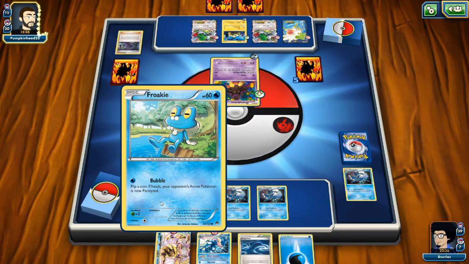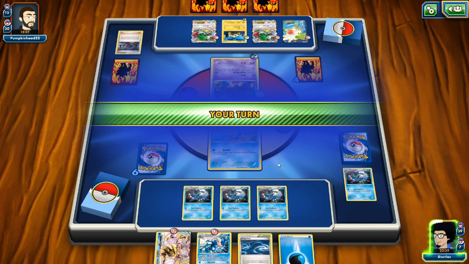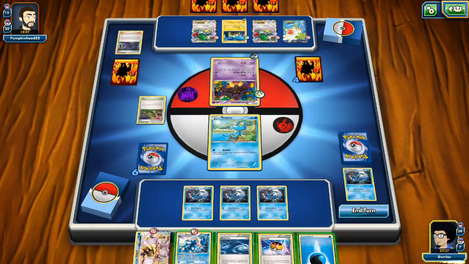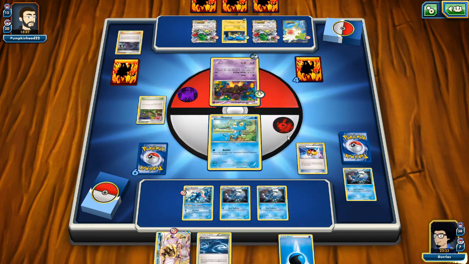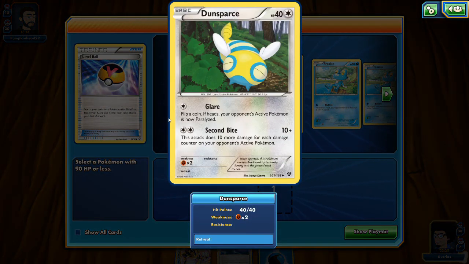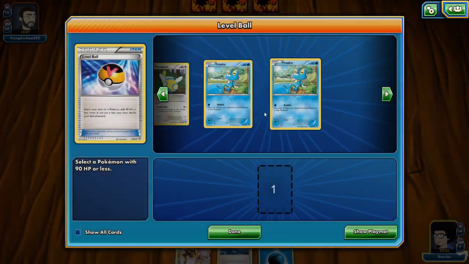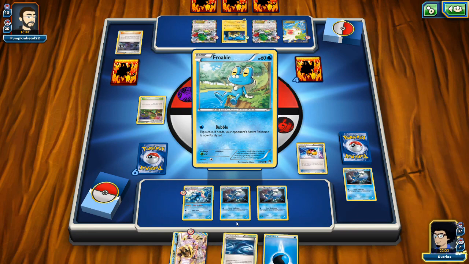We will promote the Froakie. And what we are going to do is we are going to bubble. Hopefully stall my opponent that way. We get a Level Ball. That is good. We can get another Froakie going. We should have one. Or we could get the Dunsparce going, which has free retreat. Flip a coin. I want to get the Froakie going actually.